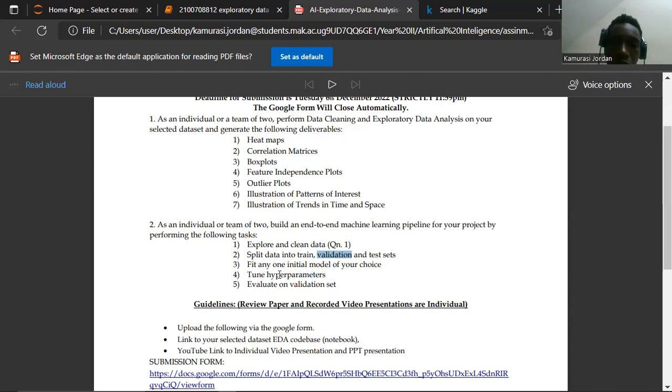Now if you do tuning, it would be tuning of the hyperparameters, those parameters that you can switch. You use the same model, but you just change their values to find other accuracy scores. So if you tune hyperparameters, you come out with different results, but using the same model. And then the evaluation on validation and test. So, still back to my point.